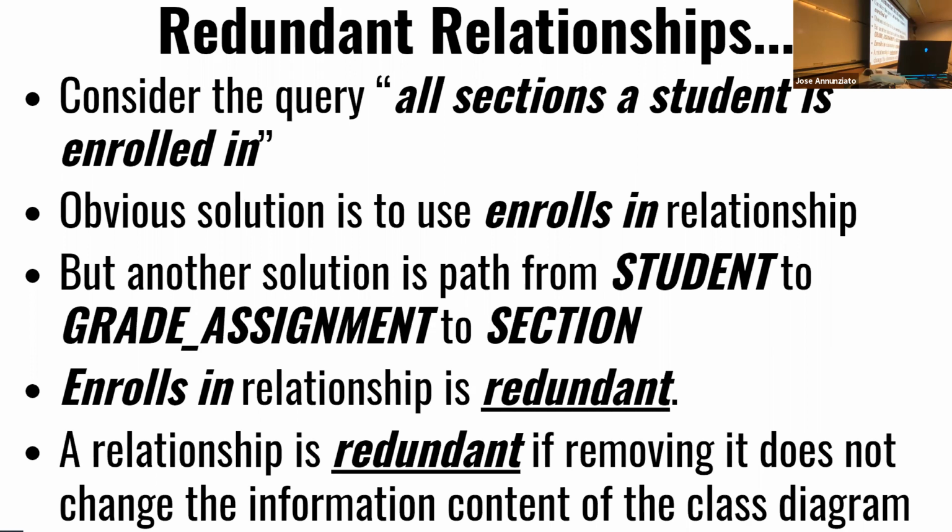So for instance, we need to consider different data paths to see if there are redundancies. And in particular, there is a redundancy when you're going to answer the question, I want to know all the sections a student is enrolled in. That's a very common question. Give me a student, give me all the sections they're enrolled in. And given the current class diagram, we can actually answer two ways: either going through the enrollments, or going through the sections, starting at the grade assignment. So let's take a look at that.